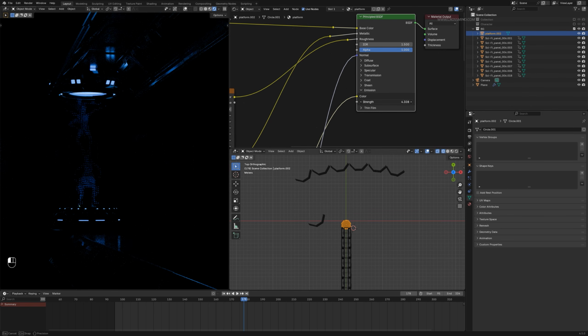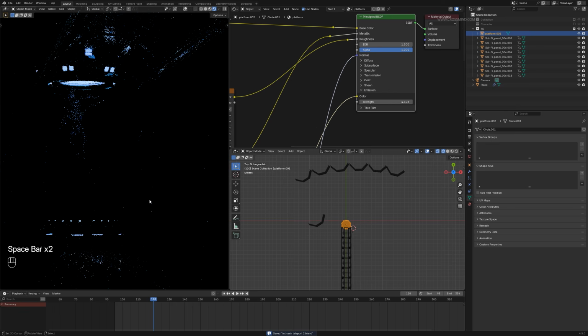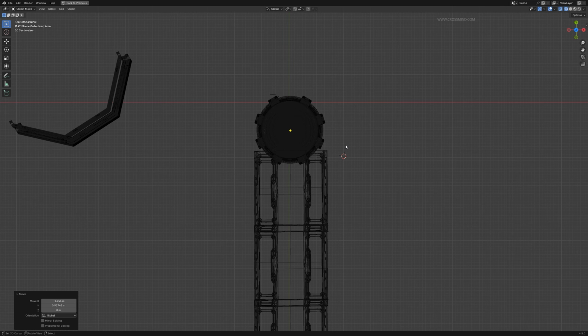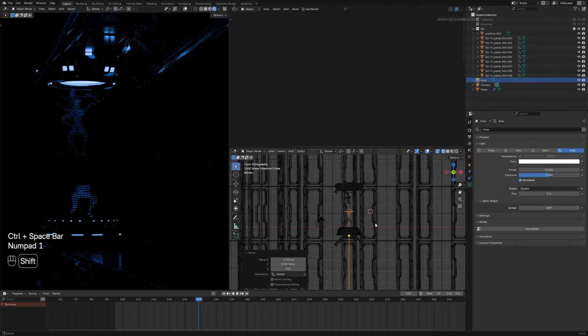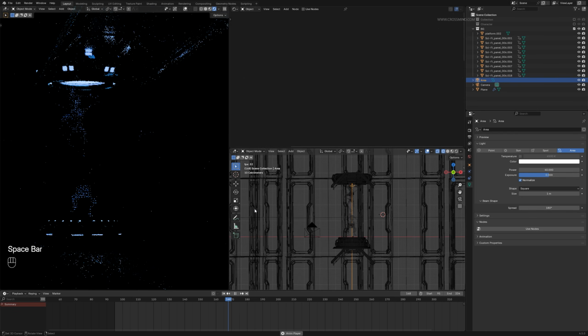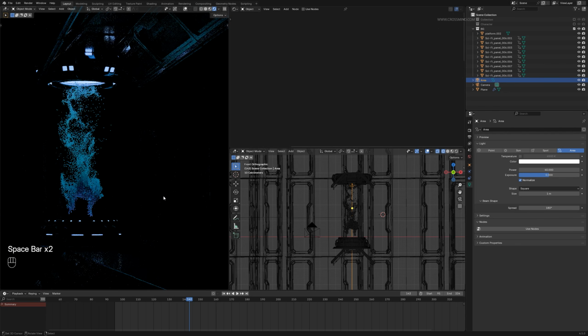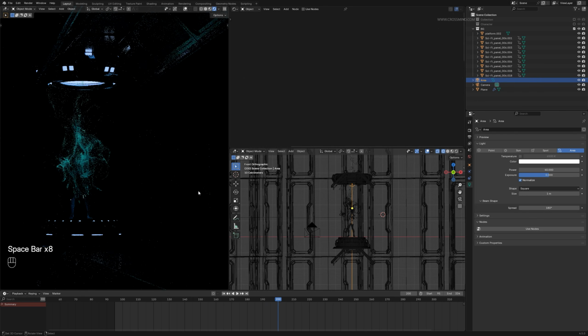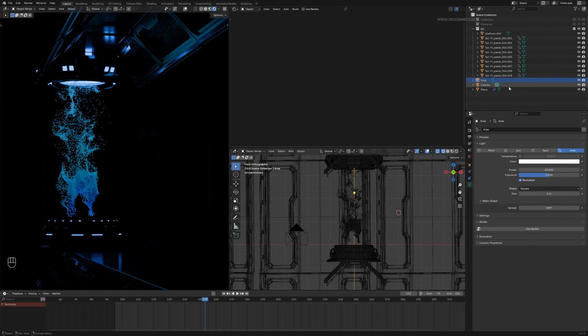It looks good. If I play this animation, you'll notice this won't be enough in itself to light up our scene. So I'm simply going to bring one area light and place it right at the top of our character. This will be our main light with plenty of power. Let's move it to a new collection, lights.